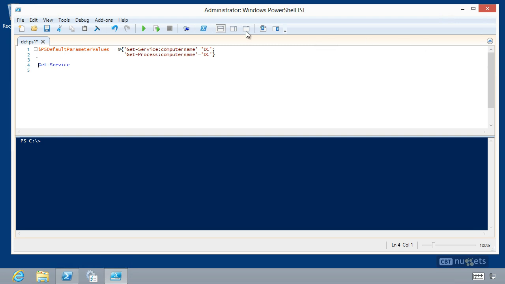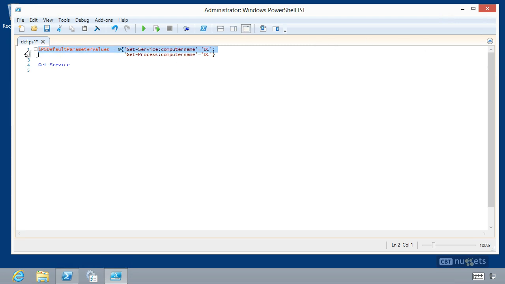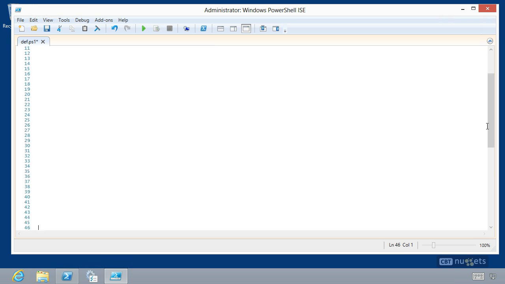At the very top of my script, I've set up these defaults, but then I've got all kinds of other stuff going on, and I scroll down, and before long I run Get-Service, and then I scroll down some more and I run Get-Process, and then some more commands happen, and a little bit later I do this Get-WmiObject, and it has a computer name. But I didn't set a default for this one, so I actually specify the ComputerName parameter.